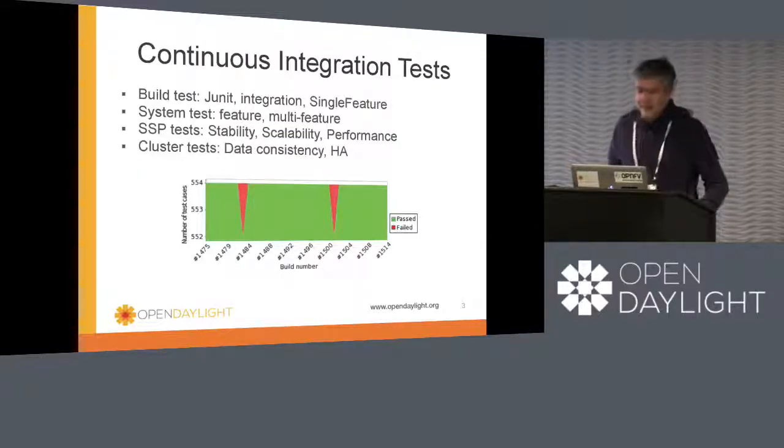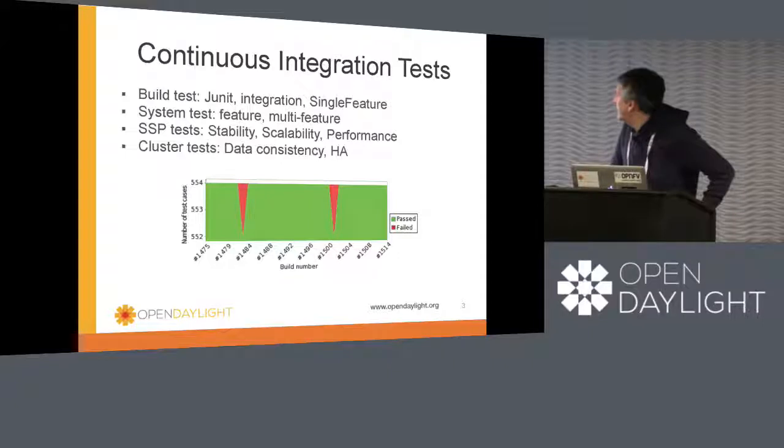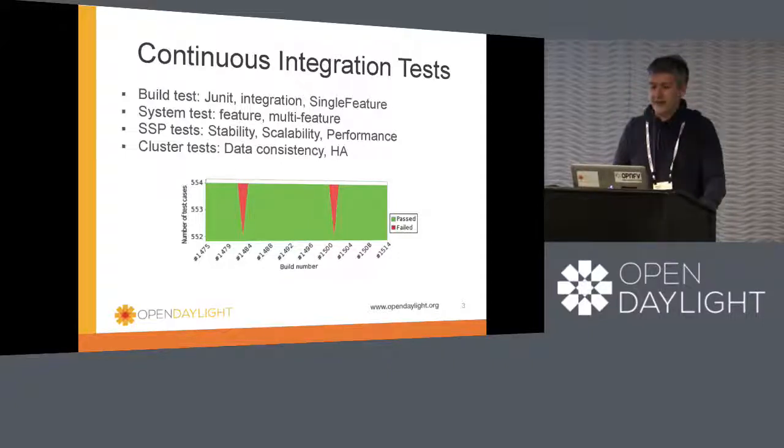So let's talk a little bit about tests in OpenDaylight in general, not just the performance number. So these are today all the different types of tests we have in OpenDaylight. As you can see here, these are all also important to know. You cannot see the title, but this is the continuous integration kind of test.